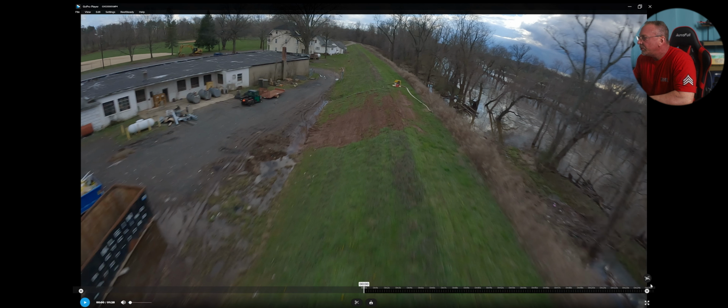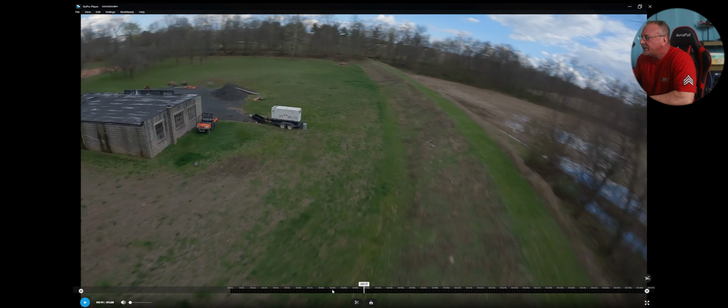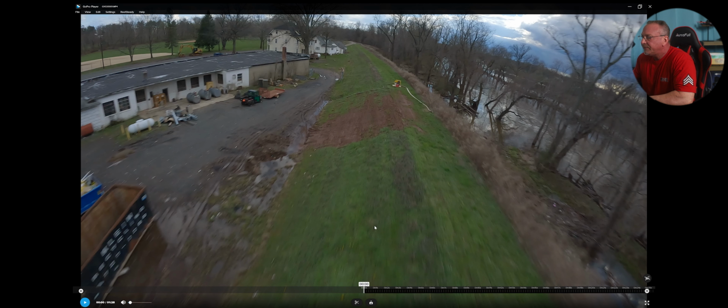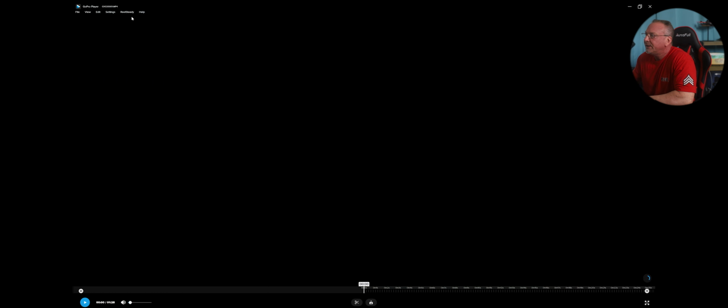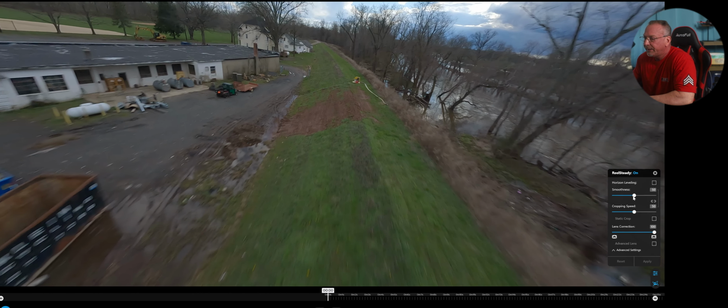If I want to enable ReelSteady, it's right here in the right-hand corner, and you can scrub through the footage right here. I'll also see some settings up here. Control R, turn on stabilization, right? It's the same thing as if I click it down here in the right-hand corner. And then if I want to expand and see some additional features, I can click the controls here, and then there's a bunch of advanced settings as well.